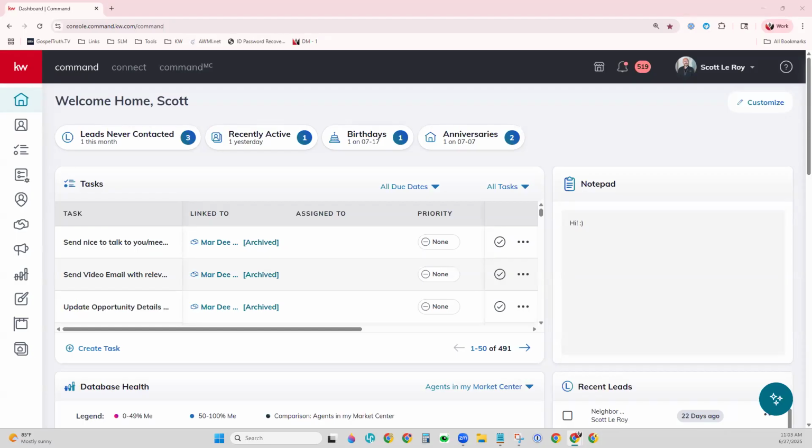So the goal of this class is just to show you there's certain things in command that can be automated. Towards the end of class, I will actually walk through a super simple, basic lead conversion plan that you can set up today within your command account that will help you make contact with leads instantaneously when they reach out to you, like from your KW agent website.